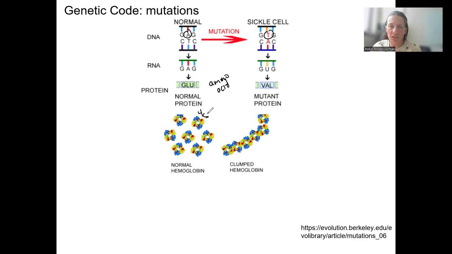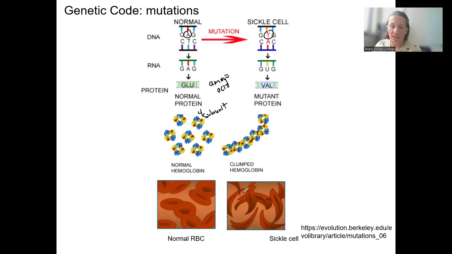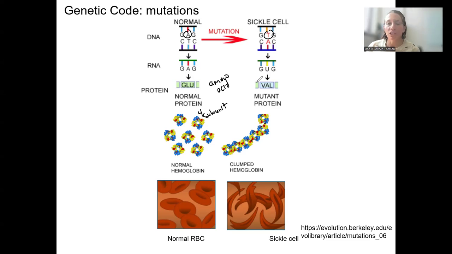Normally, hemoglobin is four subunits that come together in a nice set of four. In the mutant, these are clumped together — they form a clump structure because of the difference in that amino acid. That results in clumped cells. The cells form a different shape — these sickles — because of that clumped protein inside. The structure of the cell is dependent on the structure of the protein, which is dependent on the DNA being one base different. You actually need two copies of this mutant gene for it to be really detrimental. If you have one copy, it's actually somewhat beneficial because you're resistant to malaria. Sickle cell anemia is typically problematic for carrying sufficient oxygen when you have two copies of that mutation.